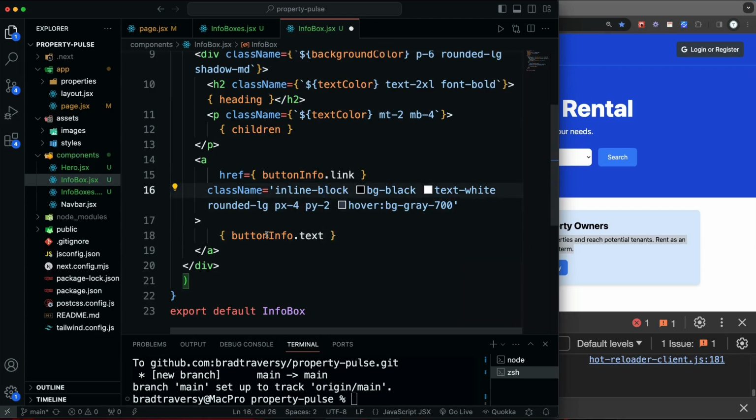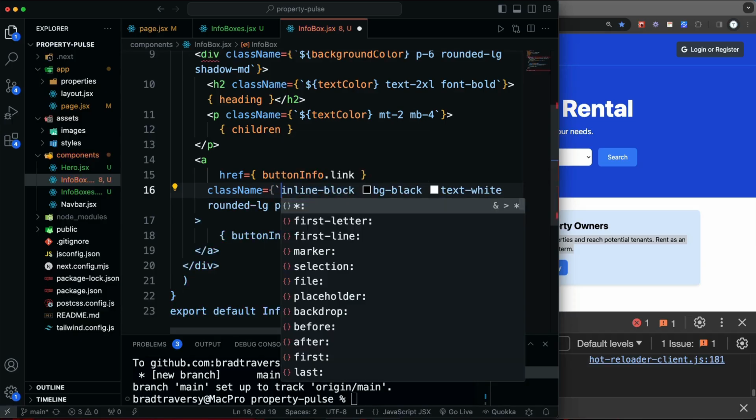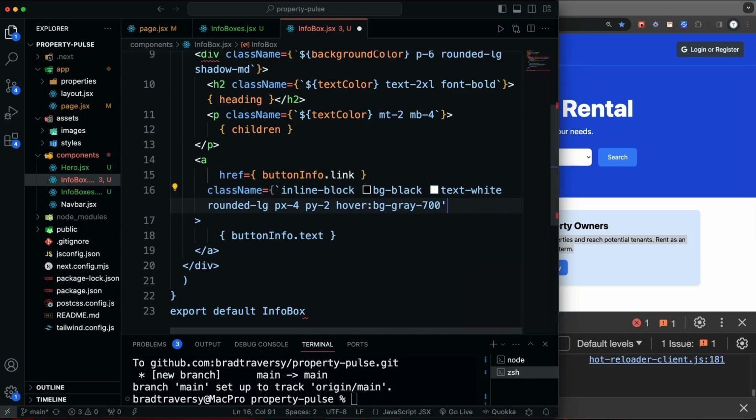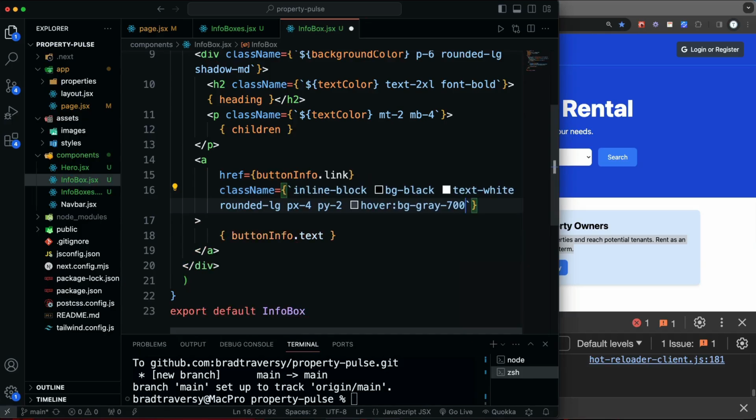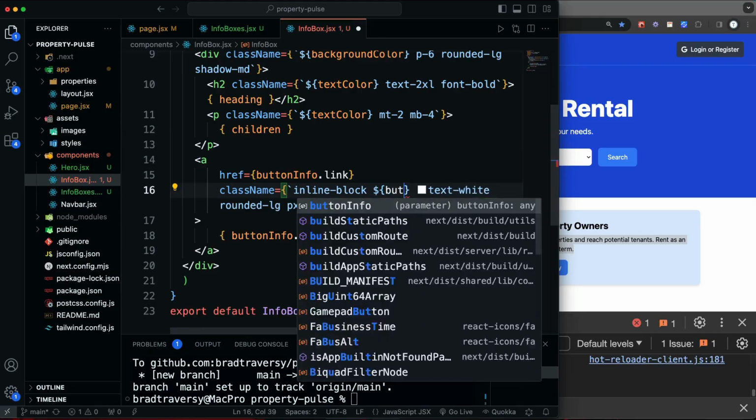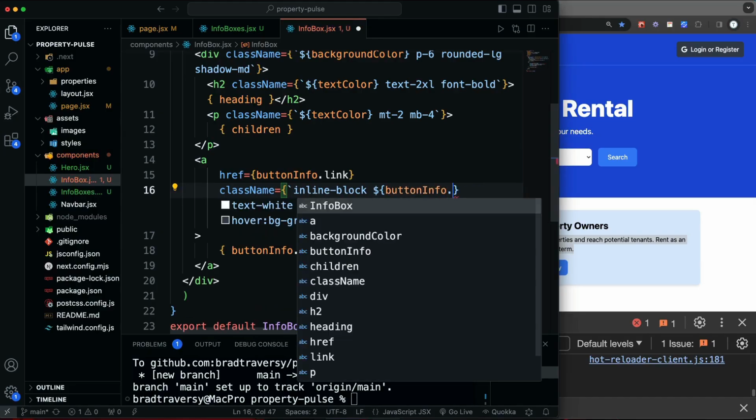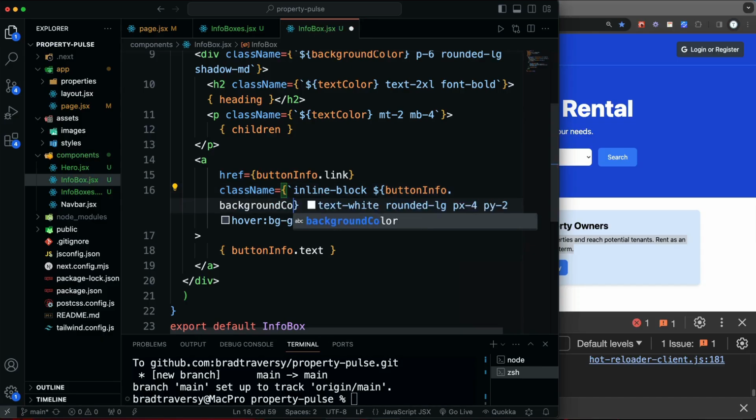And then for the background color, let's again make this dynamic. Okay, and then replace the bg-black with buttonInfo.backgroundColor. And then the hover, instead of doing a color, let's just do hover:opacity-80.